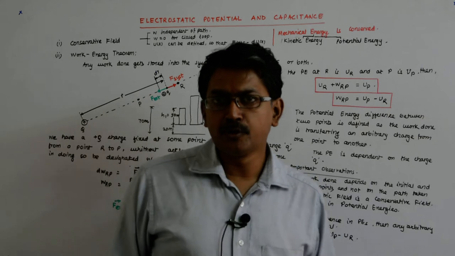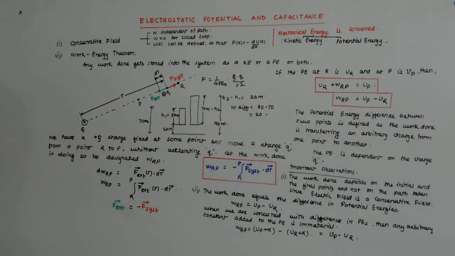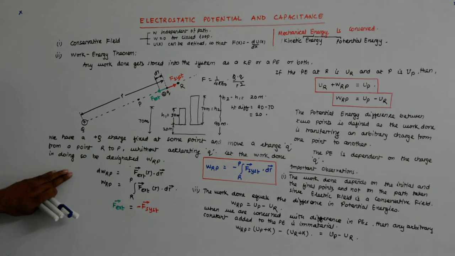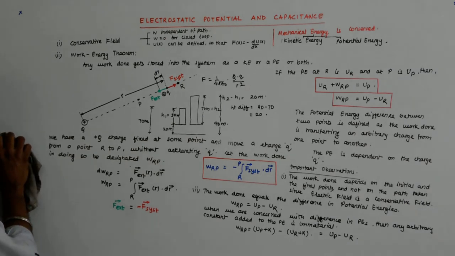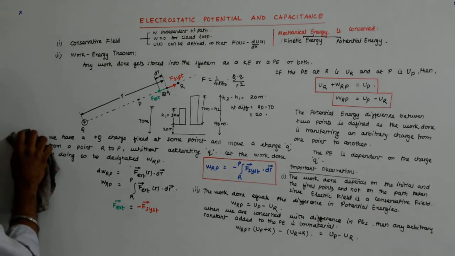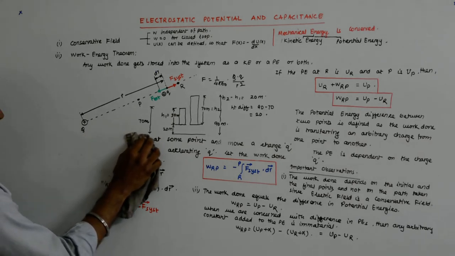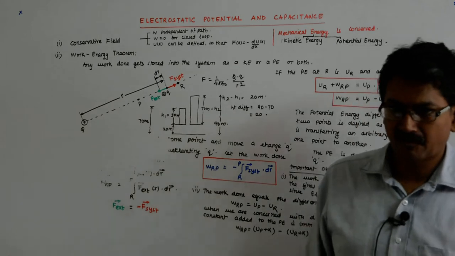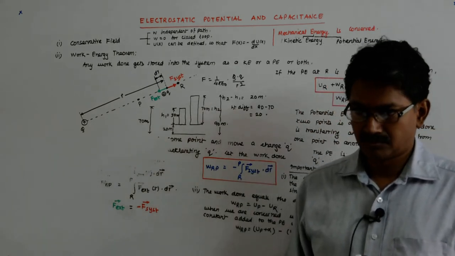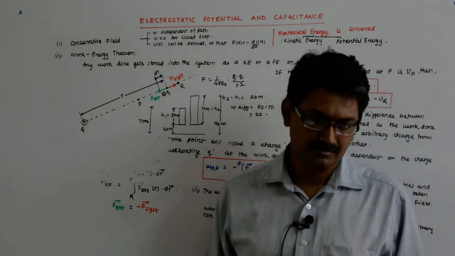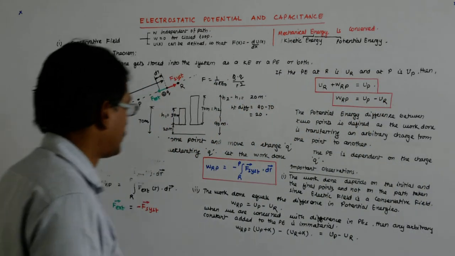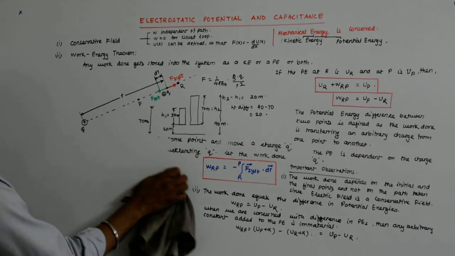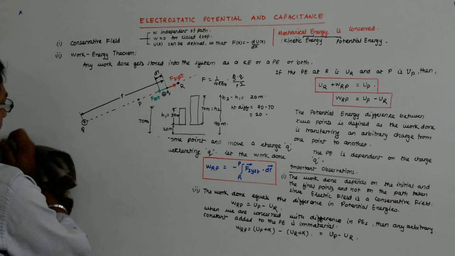Now, arbitrarily, we put the zero of the potential energy at infinity. Okay? So how can we put it somewhere that we don't know where it is? Yeah, we don't know, but it does not pose a problem. We'll soon see. It does not pose a problem, because assigning it anywhere else is like a bias. You understand that? If you say at 20 meters, then why that? Why do you call that as zero? So infinity is in a sense absolutely neutral. It is absolutely neutral for all charge configurations. So we tend to put it at infinity.